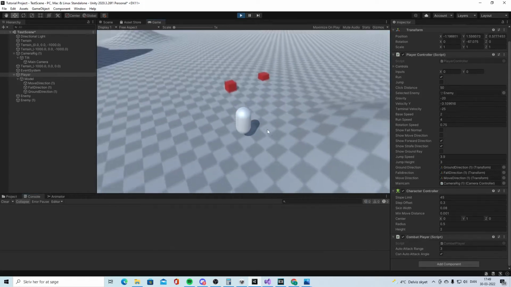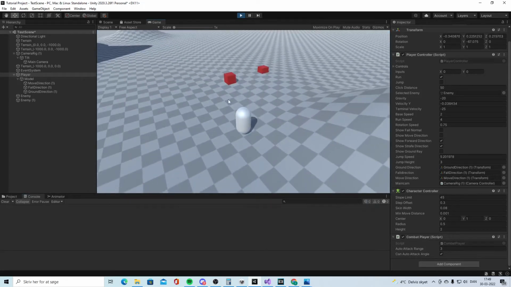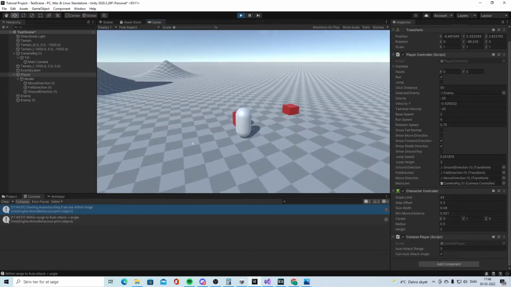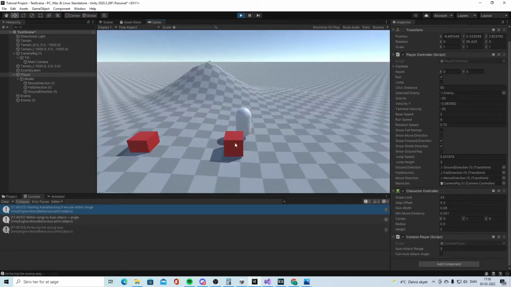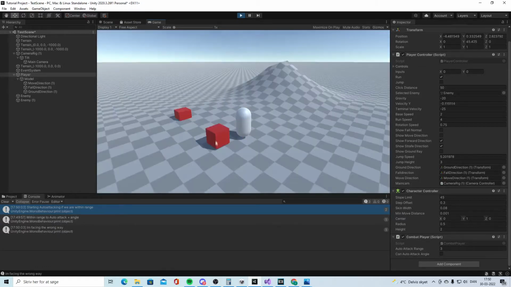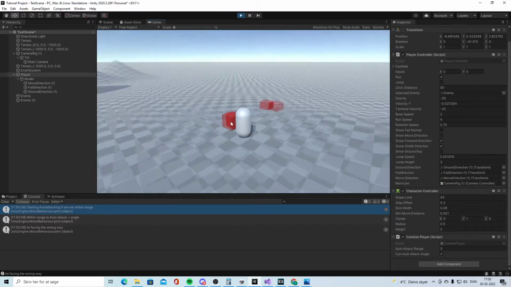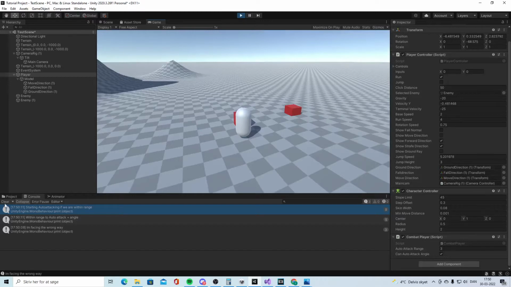In this video, we will calculate our direction towards the enemy. So if they have the right angle, we can right click and say we are within range. So auto attack plus have the right angle, but if we turn, we will say I'm facing the wrong way. So we will keep checking until we have the right angle.